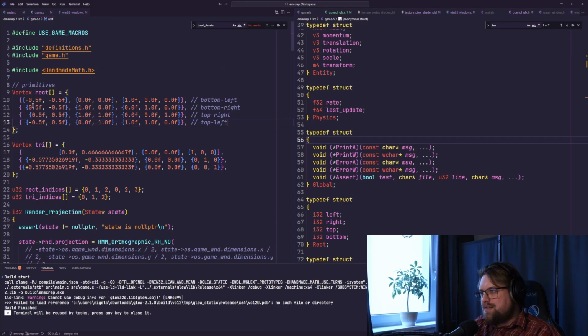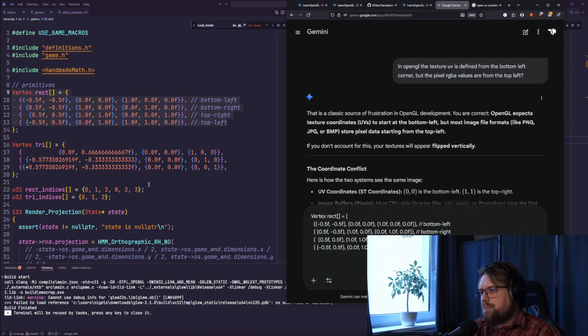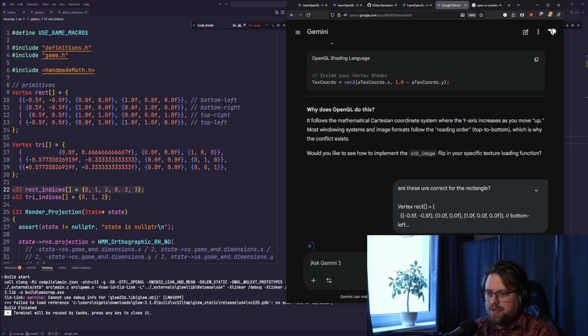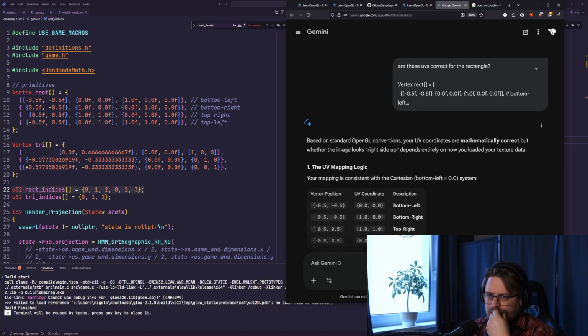Is this even correct? I was just typing them up, trying to keep everything in memory.